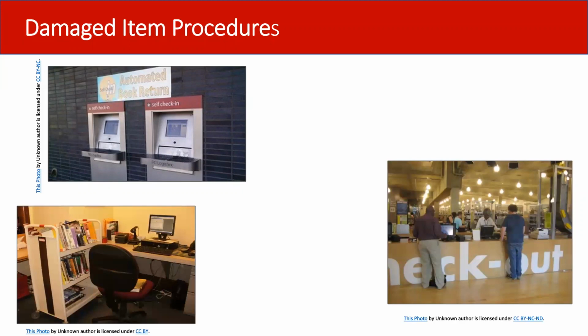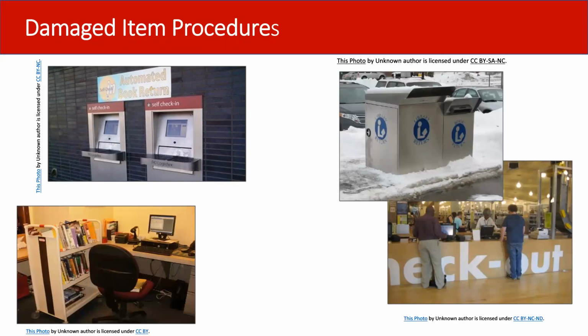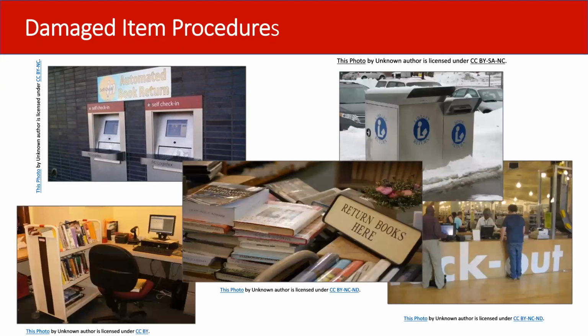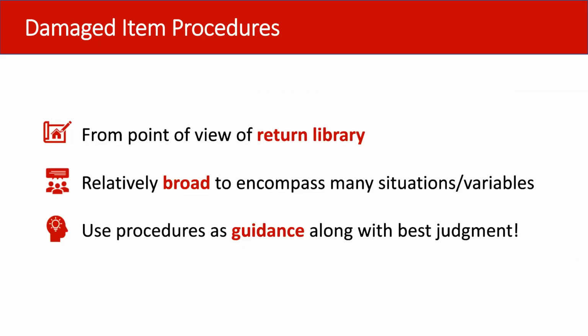You could be in a situation where you work with the patron face to face, or you could be in a situation where the patron returns the book anonymously to your return bins. Finally, there's times when you're going to be the point of return, but you were not involved with any other point of the transaction. Obviously, this is not an exhaustive list of variables, but just some of what you may experience and some of what may impact how you approach a situation. We all know that situations with damaged items can become very, very weird very quickly.